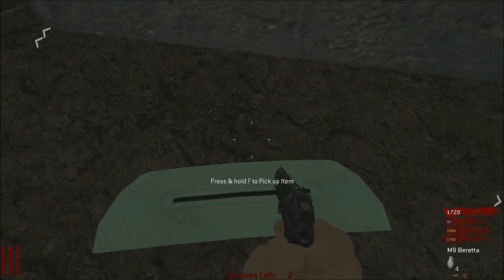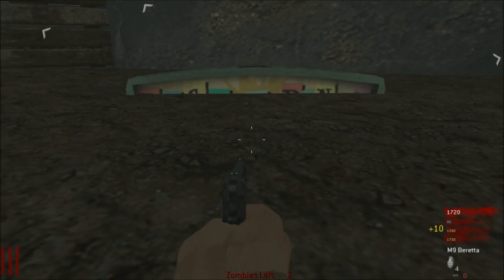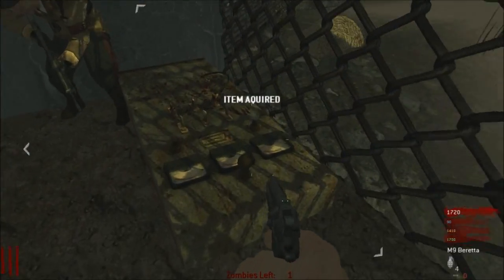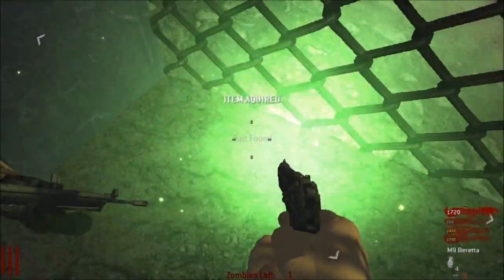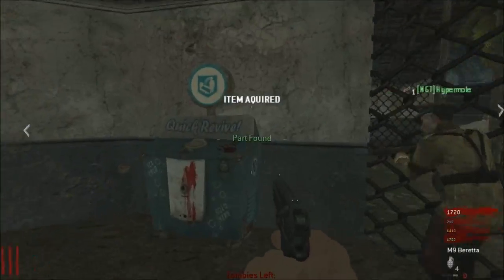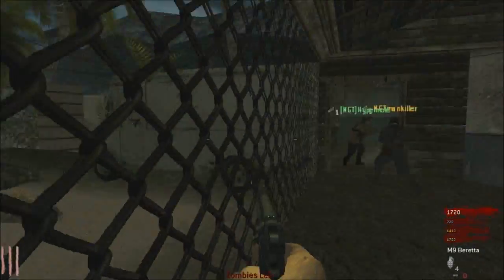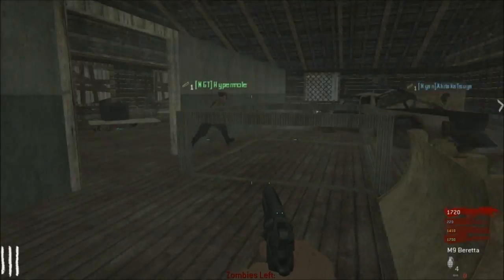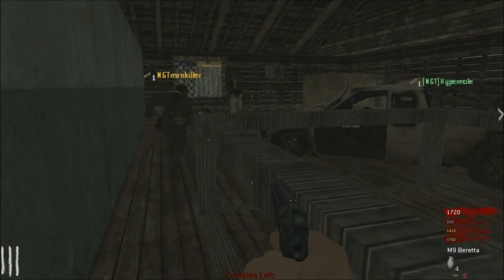What is that? Wait. It looks like for the pack-a-punch, it's a buildable pack-a-punch! This is obviously power. Okay, I got all the parts. How do we get out of here? There's another door over here, I think. Interesting. There's another door!